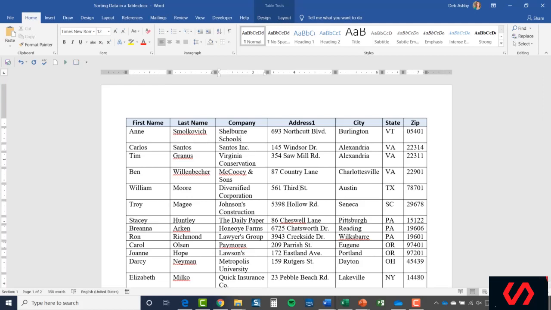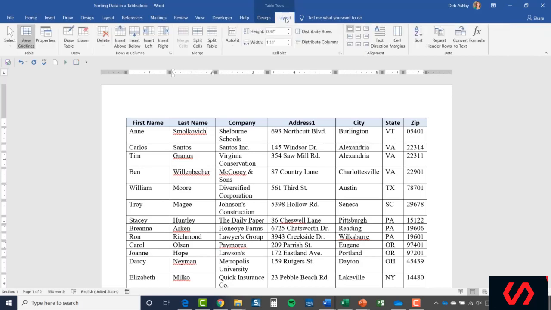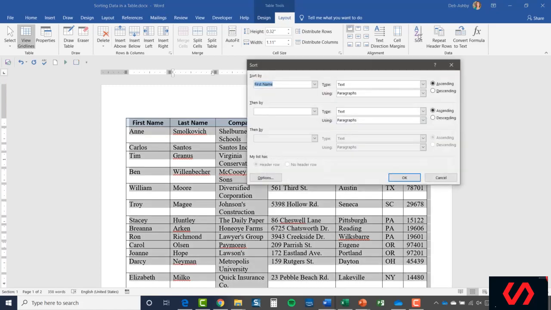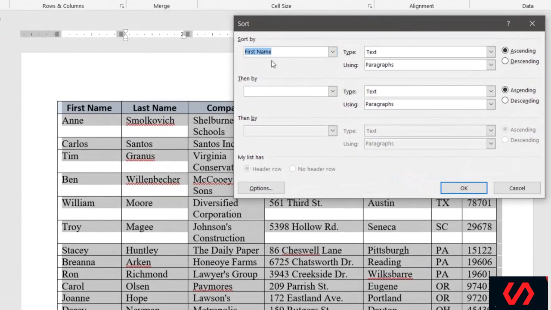The next thing you need to do is make sure that your mouse is clicked in the column that you want to sort by. In this example, I want to sort this list by last name. So I'm going to make sure that I'm clicked somewhere in the last name column, and I can then perform my sort. I'm going to go up to my Table Tools contextual ribbon, go to the Layout tab, and in the Data group on the end, you'll see we have a Sort button. I'm going to click on Sort, and I have a few options, and we're going to be exploring all of these, but first of all, I'm just going to do a simple sort.